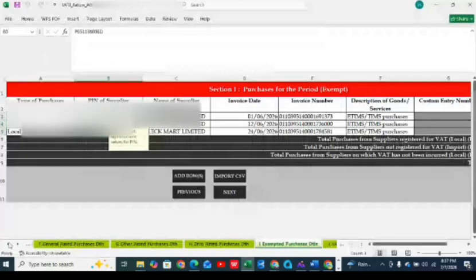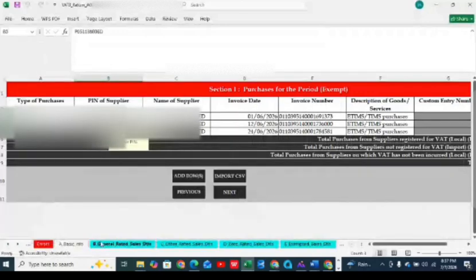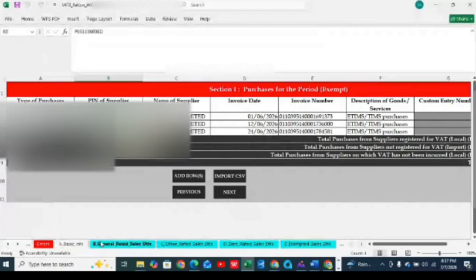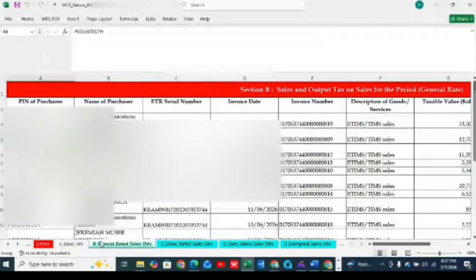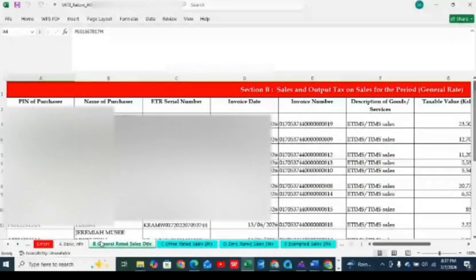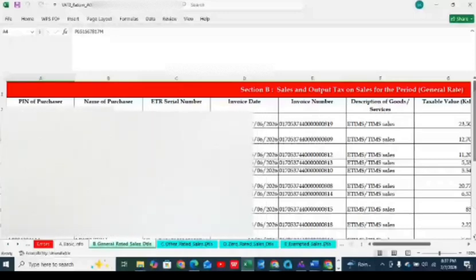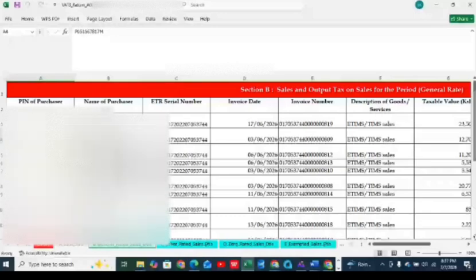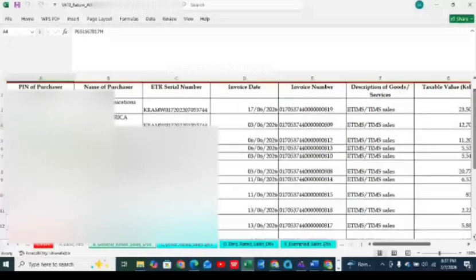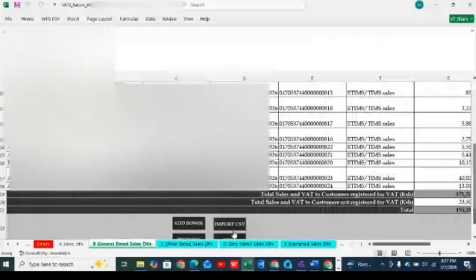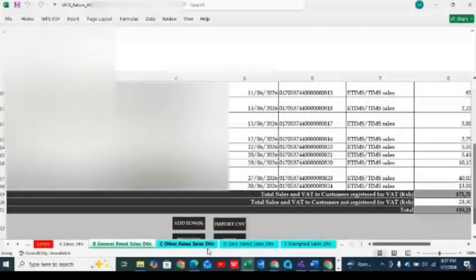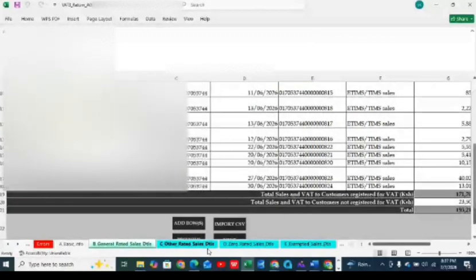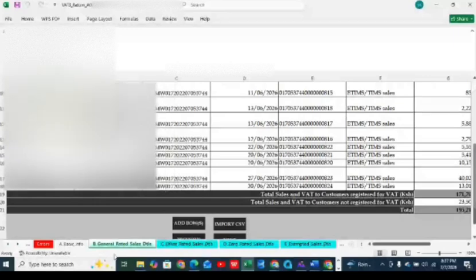After doing that, that is when I'm saying come and confirm if all these were the invoices which you received. Check the total, what you have in your books, and confirm it is the accurate one which is here. Confirm the name of the purchaser, the customers, and so on. In case you need to add a new invoice, just add a row. Simple and direct. Don't do it manually, because it is so tiresome and you are prone to make a lot of errors. Check everything, check the basic information is correct.